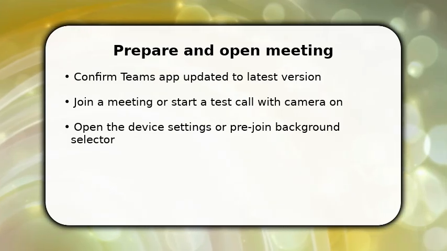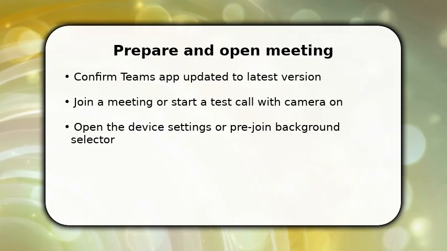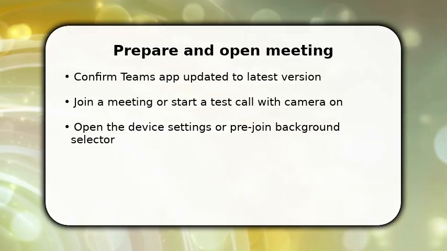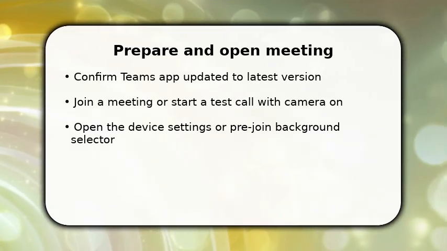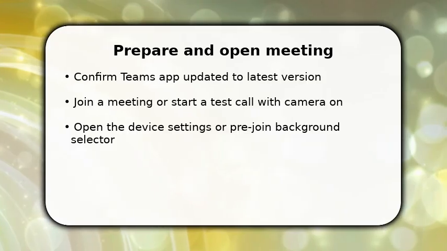Enjoy the video. You'll start by making sure Teams is updated and your camera works. Once done, join the meeting or launch the pre-join screen. This exposes the background controls. Click Background Effects or Show Background Settings. Don't pause to tweak yet. You're doing this now so options load correctly.